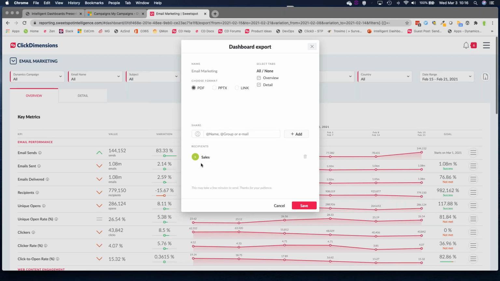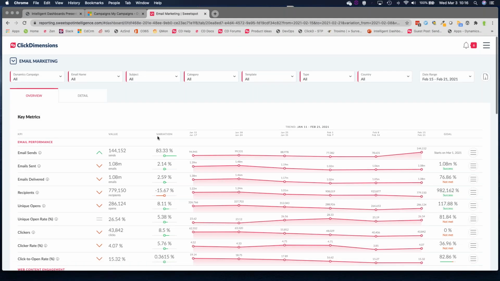So any external users, you could have multiple recipients. So not only can you schedule these exports, but you can also just do this ad hoc export, which will export just the current view of the dashboard. And again, this is nice if you were going in and you get the dashboard exactly how you want it. You don't have to go in and take screenshots and copy and paste into your PowerPoint slide. You could just have this view exported, sent to you, not only scheduled, but kind of these ad hoc views here.